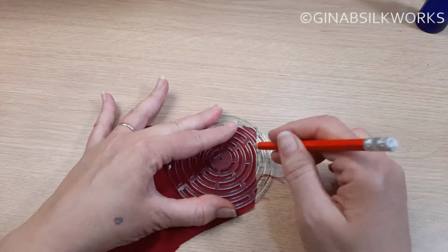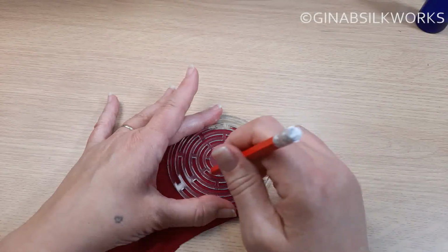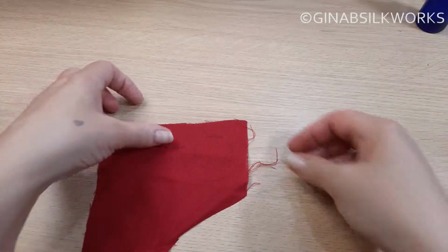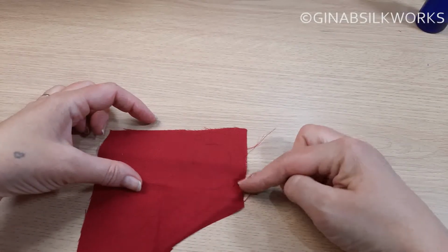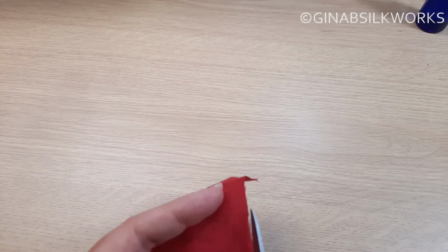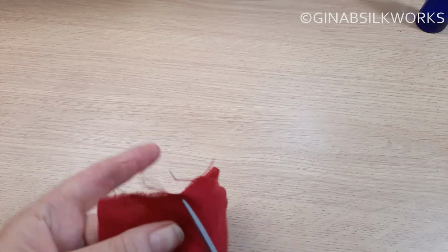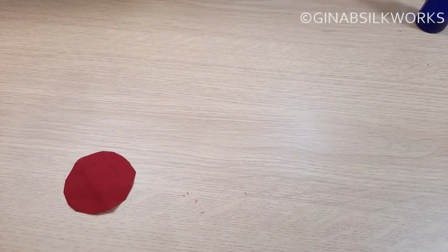Now I'm going to just trace around a circle, and then I'll trace around another one, which is where my stitch lines will be. I'm really just working this for the camera. Something as large as this will need additional stuffing. It can't be entirely self-stuffed at this size, but the little ones can be. But I think doing it this way, you'll be able to see the principle of how to make a ball button of this type.